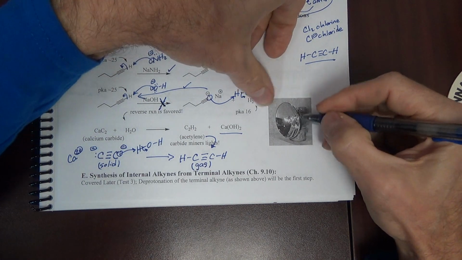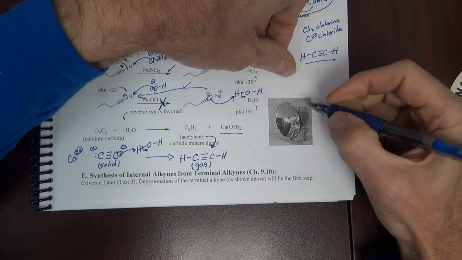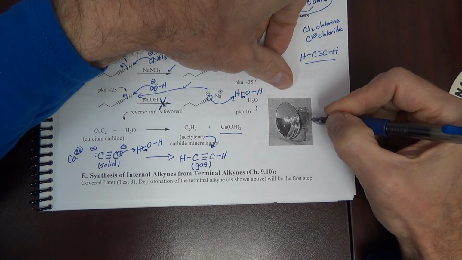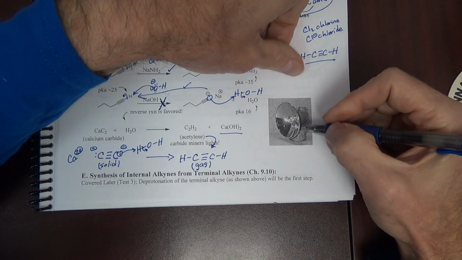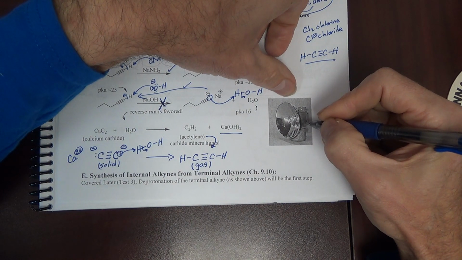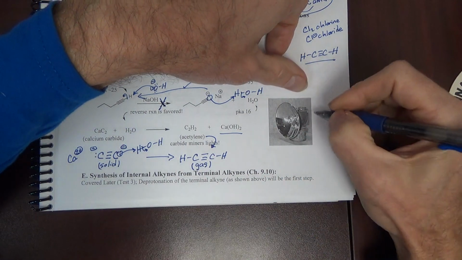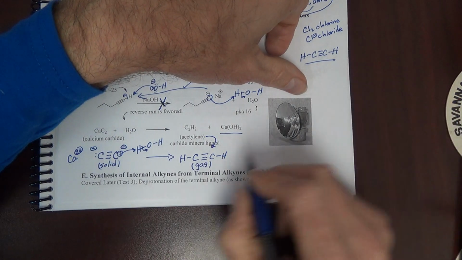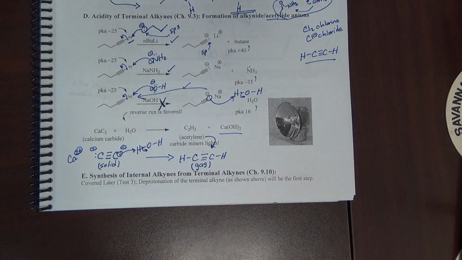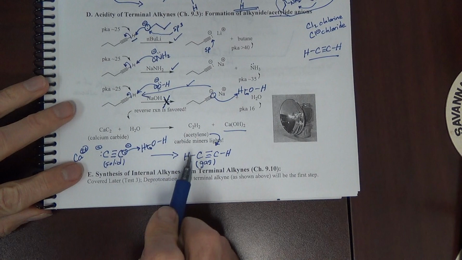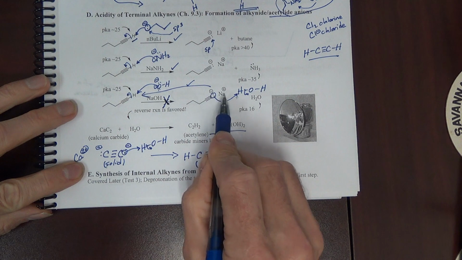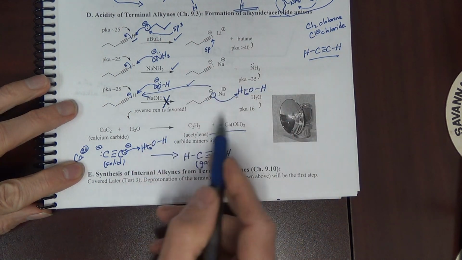There's actually a video on the YouTube page that shows how this works. Now today, of course, these aren't used anymore. They're really just historical artifacts. But there was chemistry going on in this little container to generate this gas that could be lit. Again, understanding it's just a reverse of what we showed up here, because the pKa here is going to tell us that this will react with water to put the H back on.